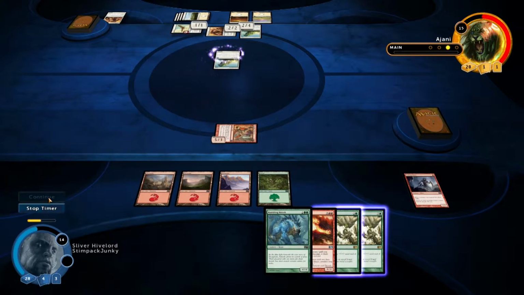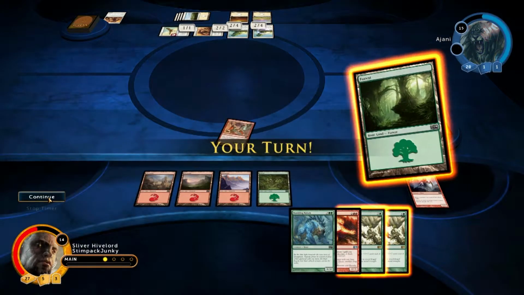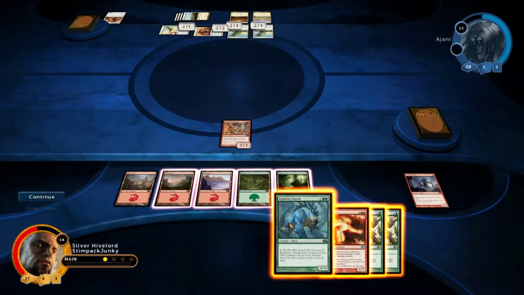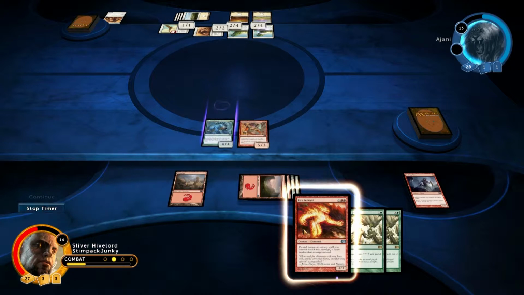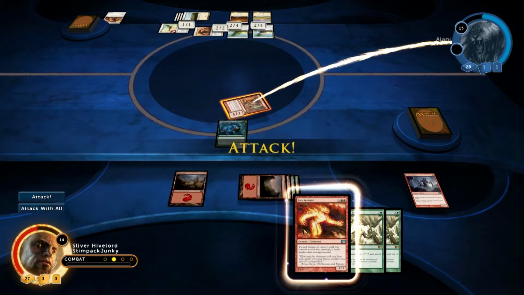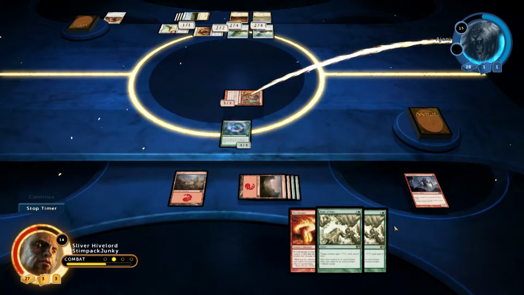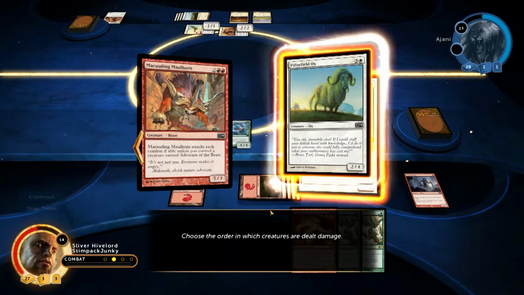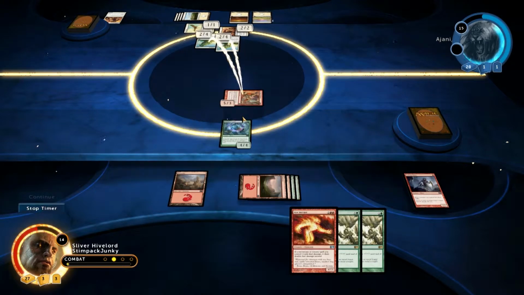Yeah, man, he's got a lot of creatures out there. Okay, I do get my other force, which I'm looking for. I'm going to go ahead and play Rumbling Baloth. Next turn I'll play Fire Servant, and then after that we'll be able to play our Might of Oaks. That's just not very fun.